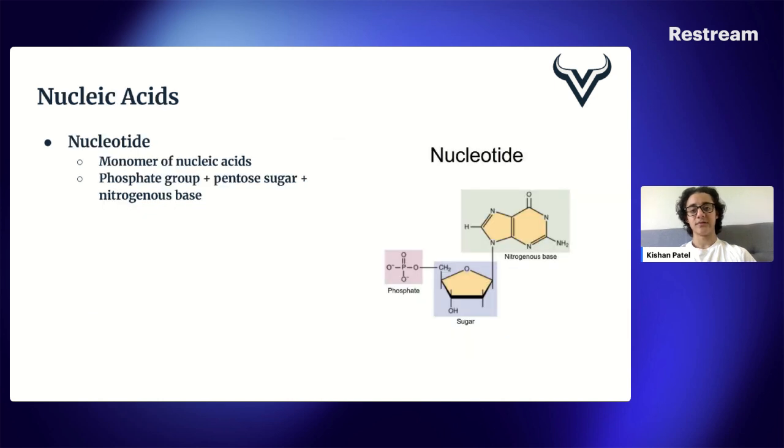And lastly, we're going to look at nucleic acids. So the building block of a nucleic acid is a nucleotide, and it is composed of a pentose sugar, right? So either ribose for RNA or deoxyribose for DNA. That same phosphate group, so PO4 2 minus, and that nitrogenous base, and there are four different ones.